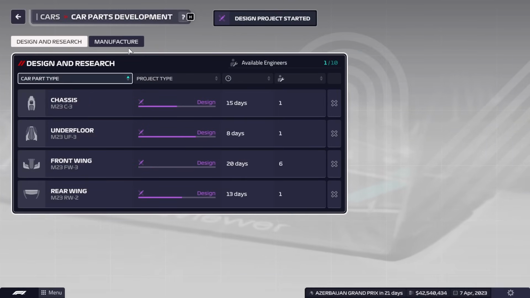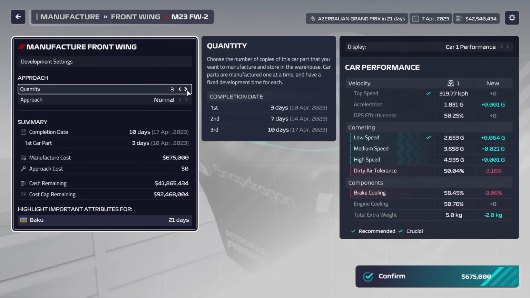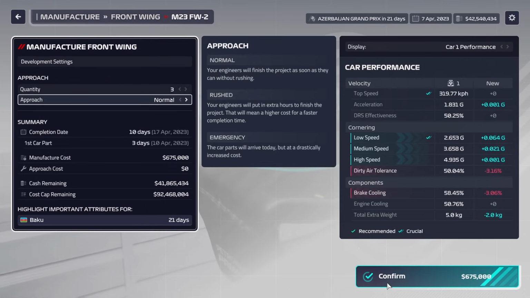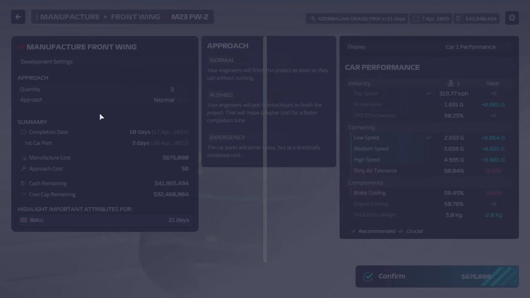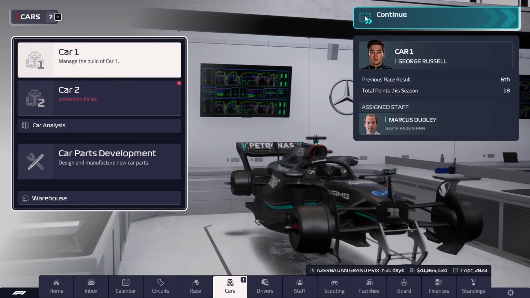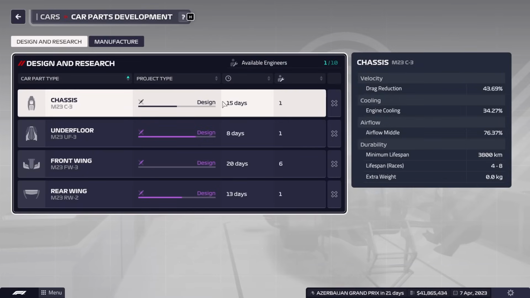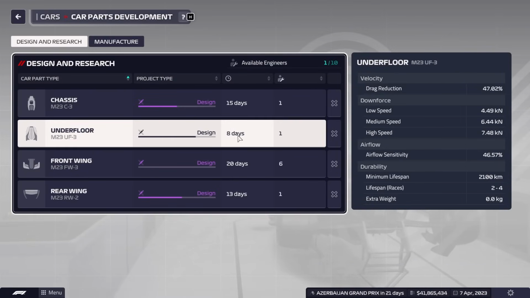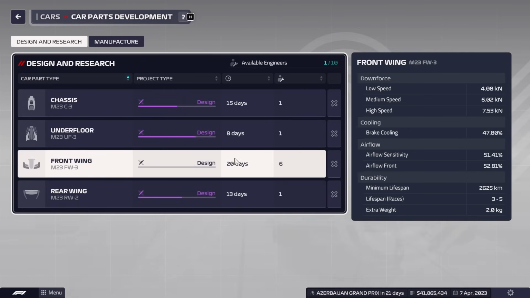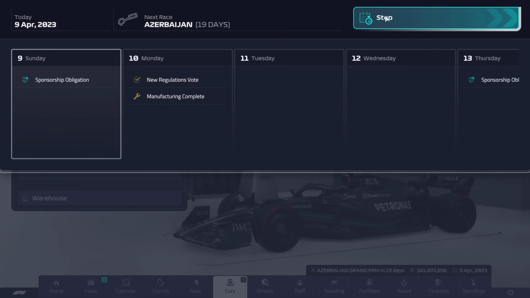And we're also going to go ahead and manufacture three front wings because we're going to need these for the race anyways. So let's get them out there. There's nothing else that we really can do. And it'll give us a way to compare that prompt wing to the new boosted one directly. So we're still going to have a prompt wing upgrade, but we're not going to have the maximum upgrade, if that makes sense. Rear wing, underfloor, 8 days, 13 days, and that should be good.